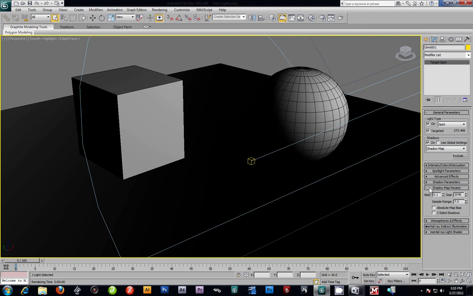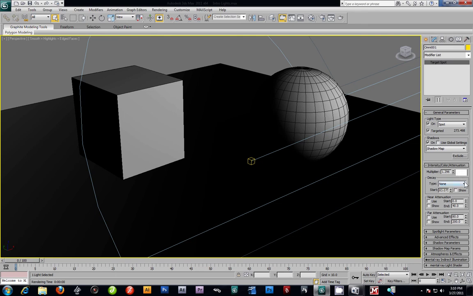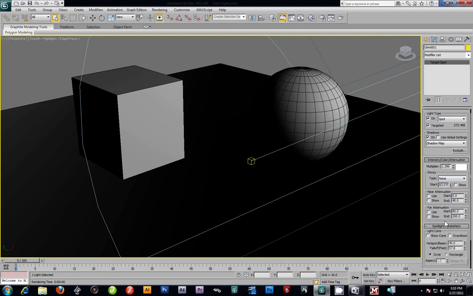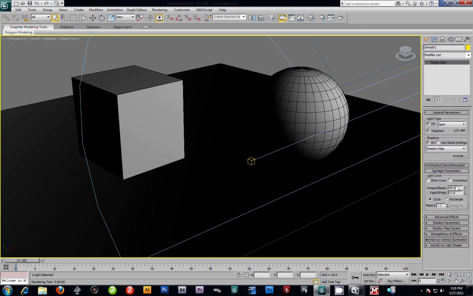The most important areas I want you to focus on when working with your lights are obviously your intensity and color, your inverse squares, which we'll cover more, your start level, your parameters, especially your hotspot and falloffs, your circle, rectangular.